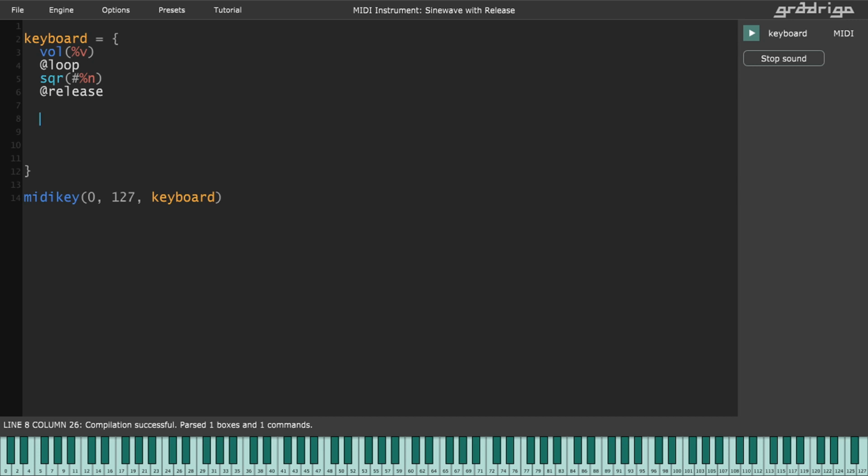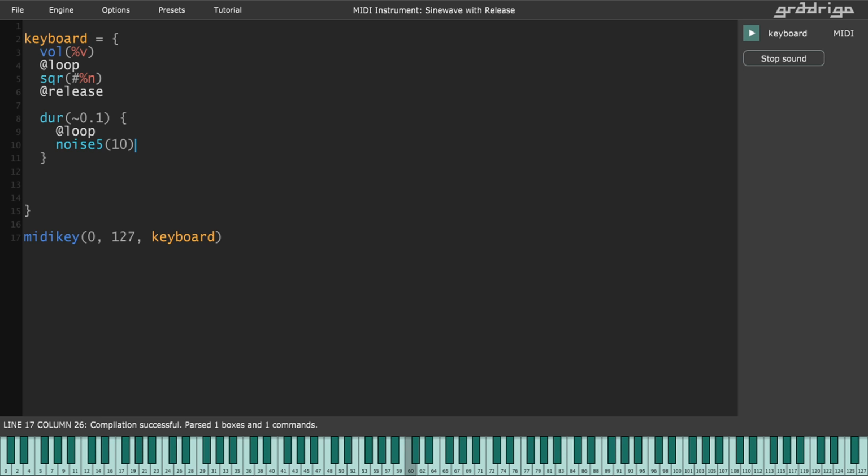So if I go crazy and do, say, duration 0.1, and that's going to be just a loop of, let's say, noise 510, it's going to do this little glitch at the end of the box. Right? There is no reason why we shouldn't replace it with something more sensible.